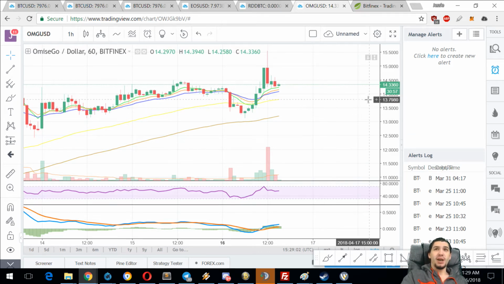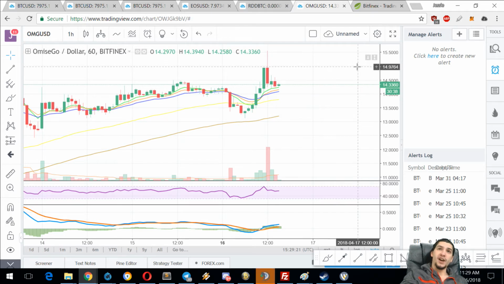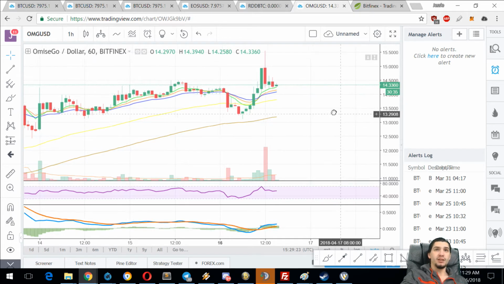Let me do this manually instead of with a stupid calculator. So I'm at $14.30, so every 70 cents is 5%. So $15 gives us 5%, right? Because we need $1.40 to make 10%. So that means 70 cents is 5%. So from here to $15 would only be a 5% gain. I'd make a ton of money on a 5% gain.